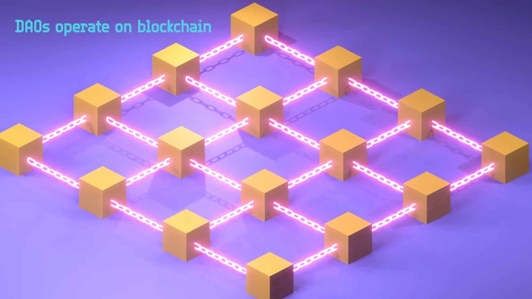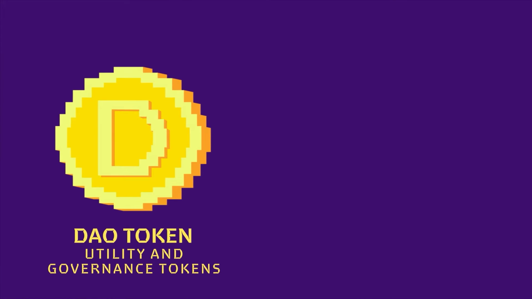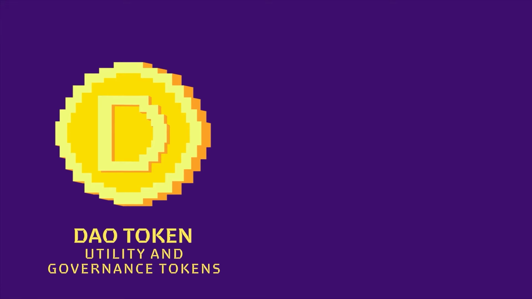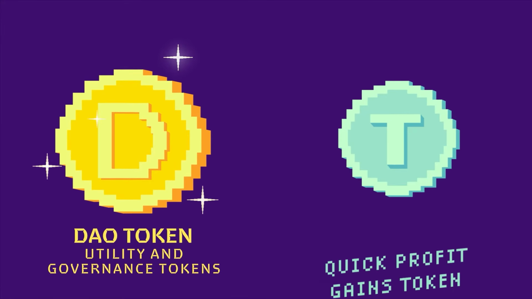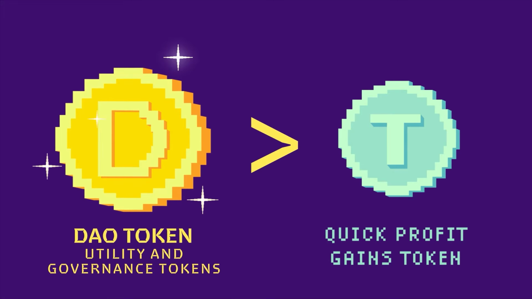To put it simply, blockchain stores the same copies of information on many computers, and this way, it is decentralized by nature. So even if original developers decide to leave a DAO, it can continue to work. Last but not least, utility and governance tokens potentially make DAO tokens become much more valuable than any other token created just for quick profit gain. Because DAO tokens often have a very specific community objective or a real utility use.